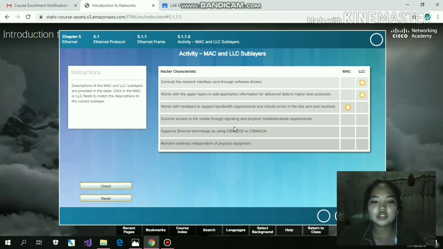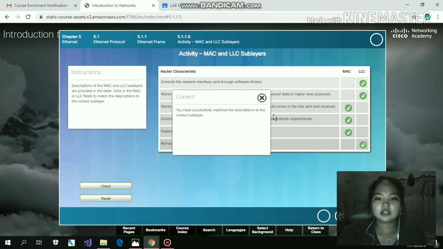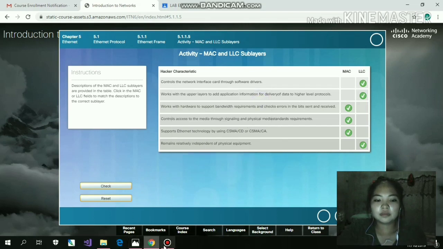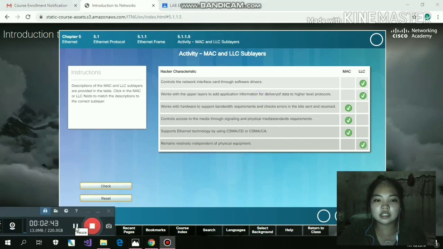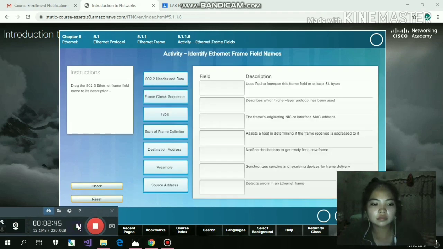Controls access to the media through signaling and physical media standards requirements, MAC. Supports Ethernet technology by using CSMA/CD or CSMA/CA, which is MAC. And the last, which remains relatively independent of physical equipment, LLC. So let's check it. This is all for this activity.